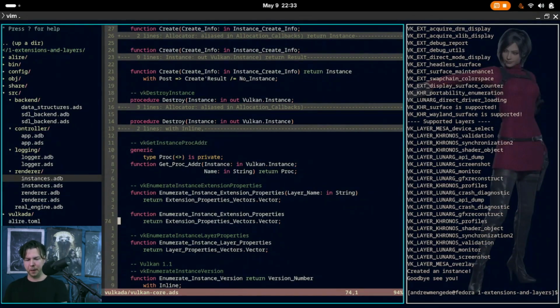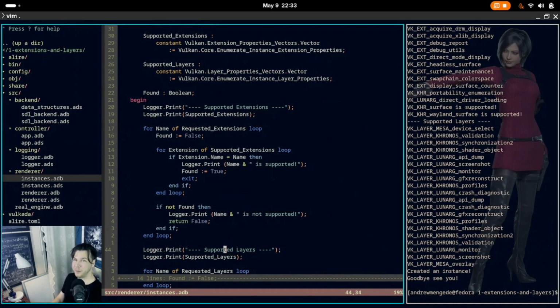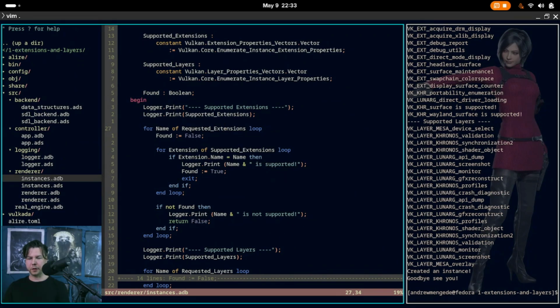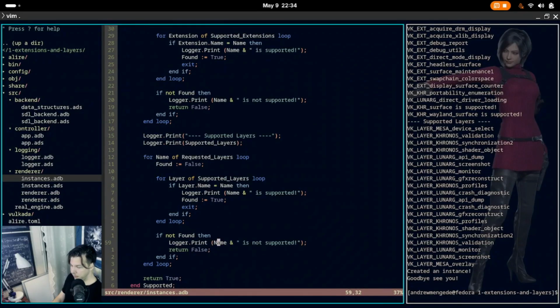Okay, good to know. So this is pretty much just a for loop for each of these. For each of the extensions which we are requesting, we basically try to find that extension in the set of supported extensions, looking at them one at a time. If we go through all the extensions and we don't find the one that we're after, then we break out and say, well, we failed. And it's pretty much the same for supported layers. Yeah, there we have it.